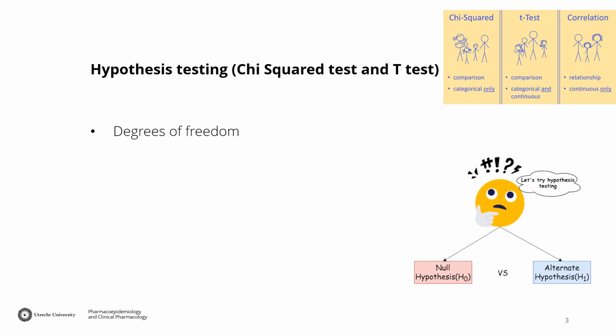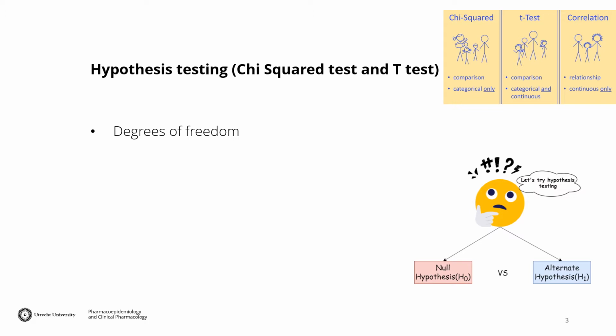Another important term that we'll be using is degrees of freedom, which is the number of independent pieces of information that go into the calculation of the estimate. Usually this is calculated by taking the total number of samples and then subtracting one. So for example, if we're investigating 4 people, then they would have 3 degrees of freedom because it will be 4 minus 1.